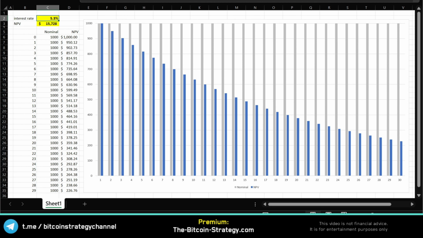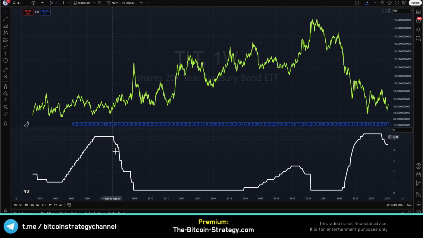A very basic mechanism in academia for finance: discounting future cash flows. The present value of future cash flows should determine the current fair value of an investment, but we can't see this actually in the price data. Isn't that incredibly fascinating? We then had monetary tightening in 2015 up until 2019.